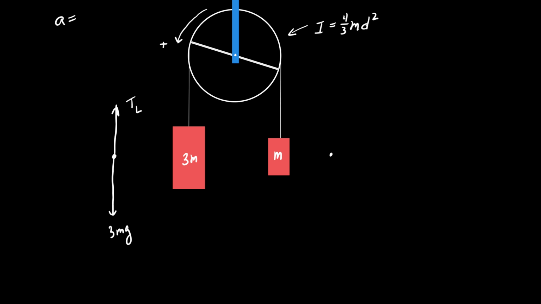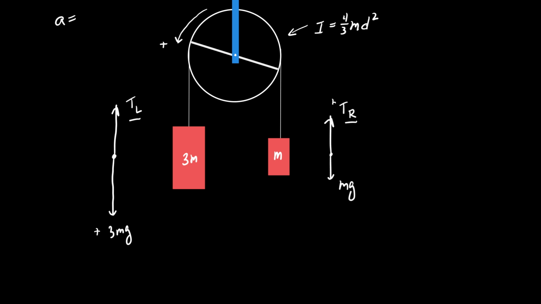Similarly, on this side, I'm expecting the upward tension to be greater than the weight on this side, because that box is going to be accelerated upwards. But these two aren't the same either, because there needs to be an unbalanced torque to cause the wheel to rotate. But this is the first part, and this generates 2 relationships, one for each box. So I'm going to make this positive here and this positive here and fill out a couple of force equations.